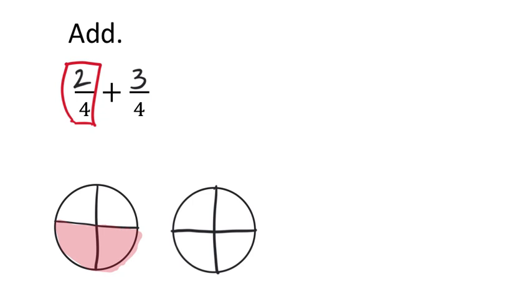Then the next one's going to have 3 pieces. Now, you may be highlighting different pieces as well, as long as there's 3 and 2. Okay, so that's not too bad. So we got these 3 pieces that are purple. That comes from our second fraction. Now, since we're looking at pizza right here, we're adding these 2 together.